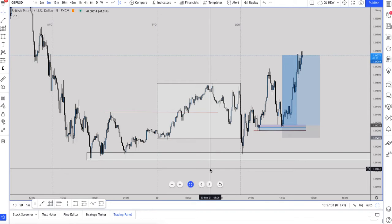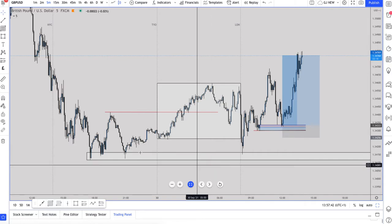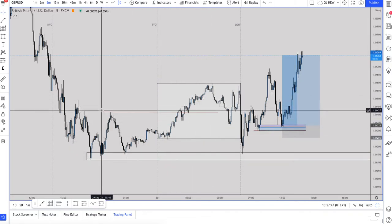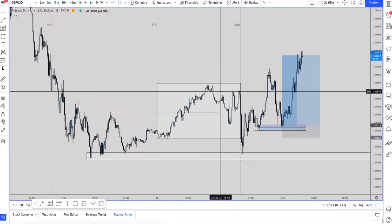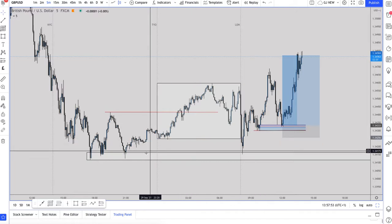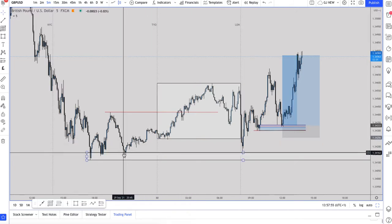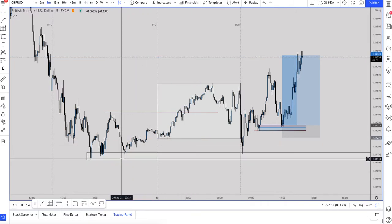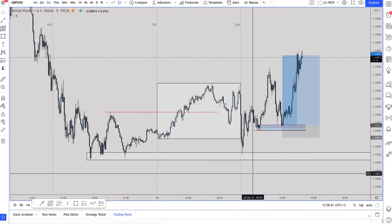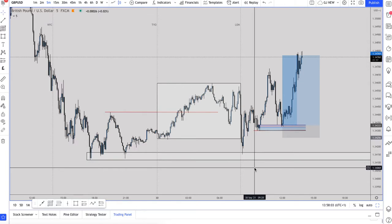So GU, okay, again, very simple, very straightforward. We can see that this morning in Asia, we took the previous lows, the lower high, and created that higher high. So then we're looking for that new higher low, and finding where the previous support and resistance is. So this was the nice support, this was the lower point. We are therefore looking for a long position before we get to this area here. If we break through, then we know the entire setup is invalid.